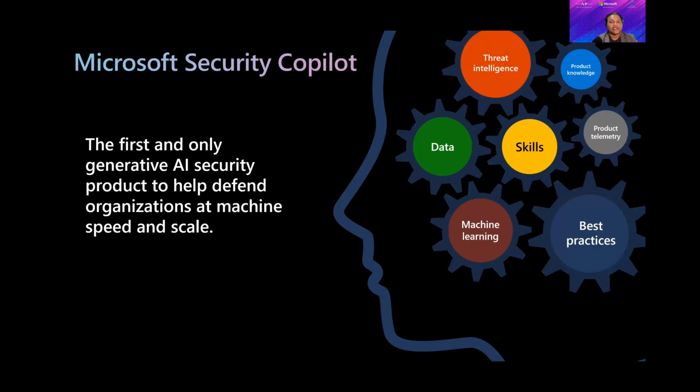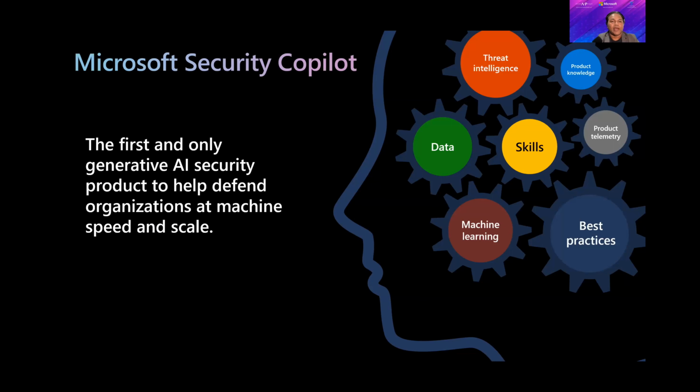Security Copilot is our latest. I think Microsoft is the first to have something called a Security Copilot, where AI can take your data, your threat intelligence information using other security tools in Azure, and your product knowledge and product telemetry to come up with an assessment of security risk and perform some of the mitigation and provide suggestions that you might have to review and implement manually.